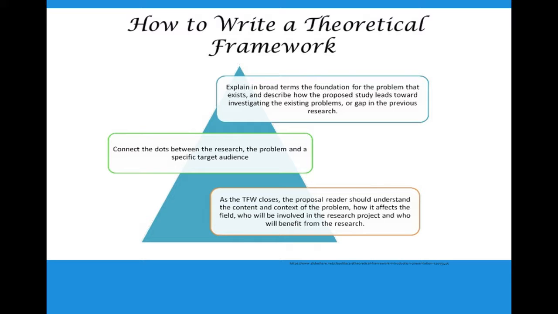And then to close that, at the end of it, the reader should be able to understand the content and context of the problem. Is this a local problem, or is this an international or national problem? How does it affect the field? Like, how does this affect the business field? And who will be involved in this research project, and who stands to benefit from it? So here is where you are thinking almost in global terms. Like, if you finish this research, can another business take what you found and be able to replicate? So you're not only talking about the business itself, but can other businesses benefit from what you do?